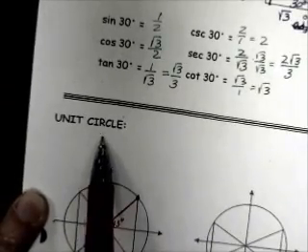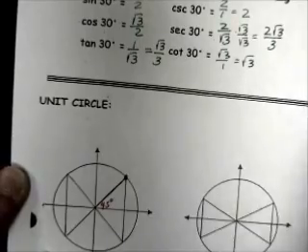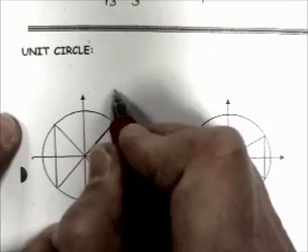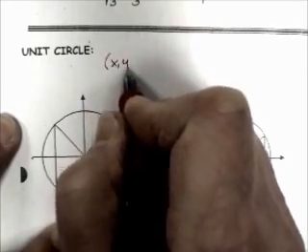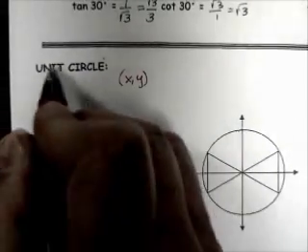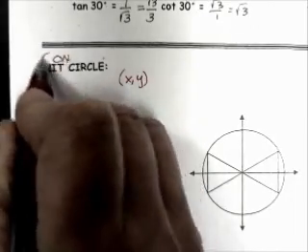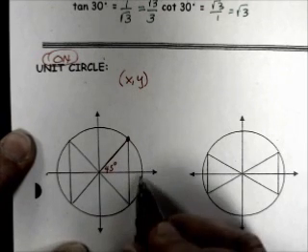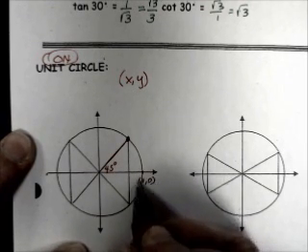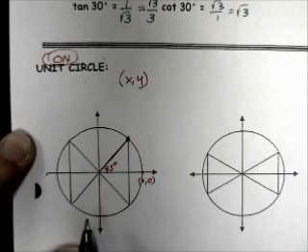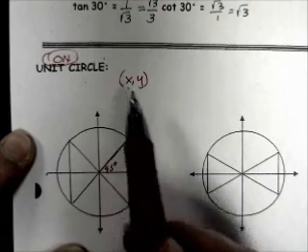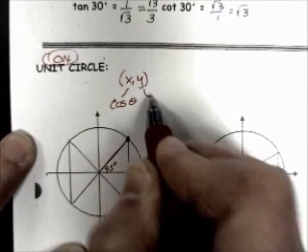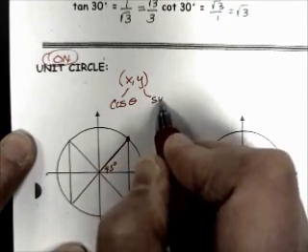Well, this is on the unit circle. So recall, if you have a point on the unit circle, the coordinates of that point, x, y, again, as long as we are on the unit circle, which all of these are. This is our unit circle drawn here. The coordinates of a point on the unit circle, the x-coordinate is the cosine of our angle, theta, and the y-coordinate is the sine of our angle, theta.